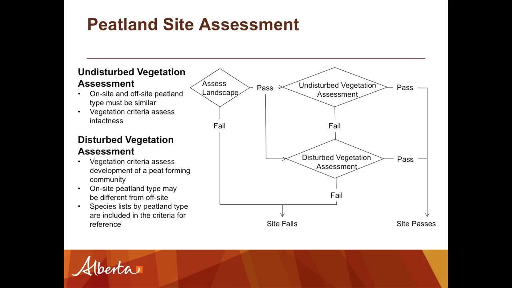This is how the criteria function at a high level. When going to a site you've reclaimed to a peatland, the first thing you do is assess the landscape. If that fails, you're back to the drawing board. If it passes, you move on to the vegetation assessment. If you're dealing with an undisturbed site, you'd go straight to the undisturbed assessment, which assesses whether the on-site and off-site peatland are of a similar type. If it passes that assessment, your site passes and you're ready to apply for a certificate.